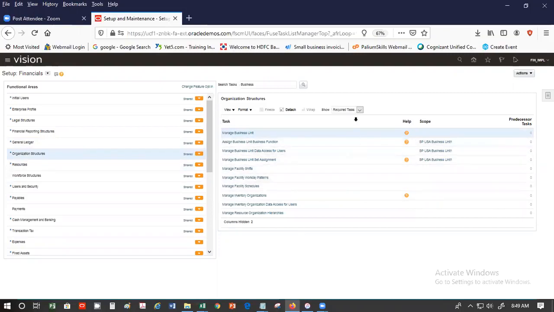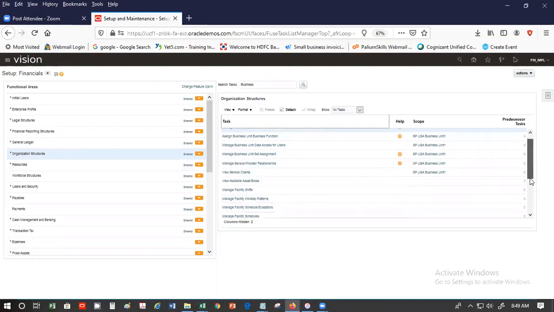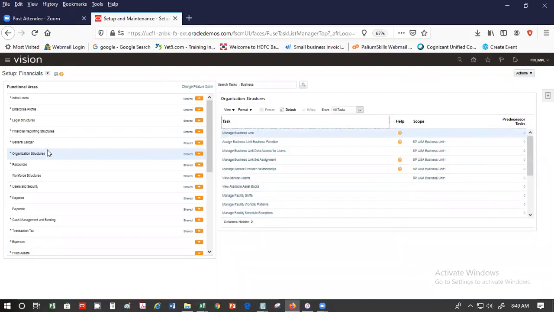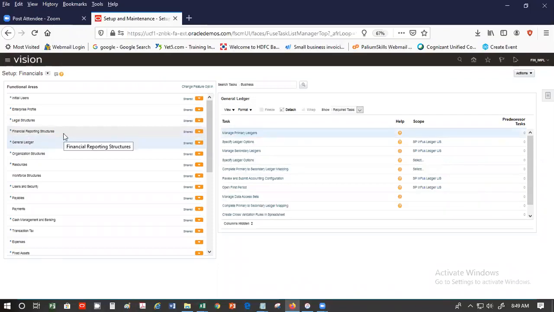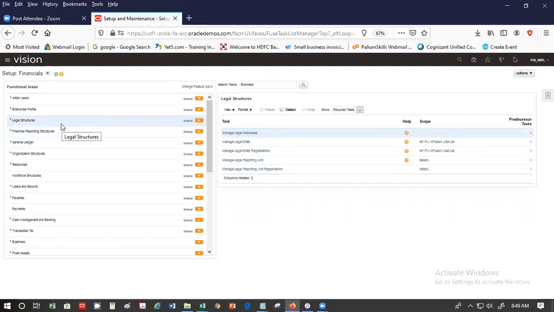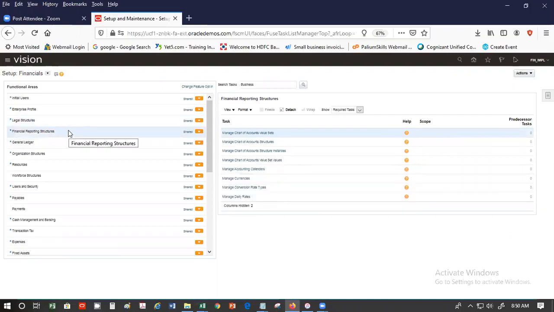We have seen the different things, business units, that. So we are good with this.